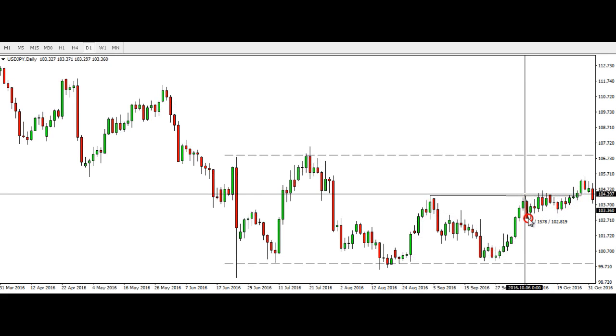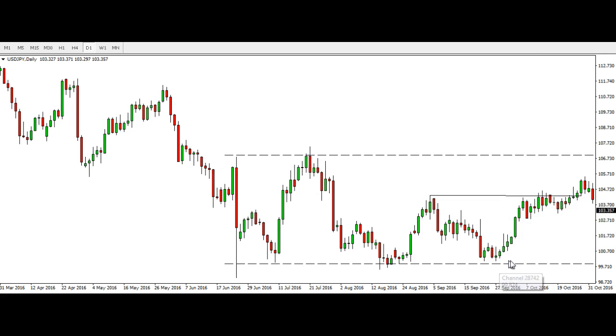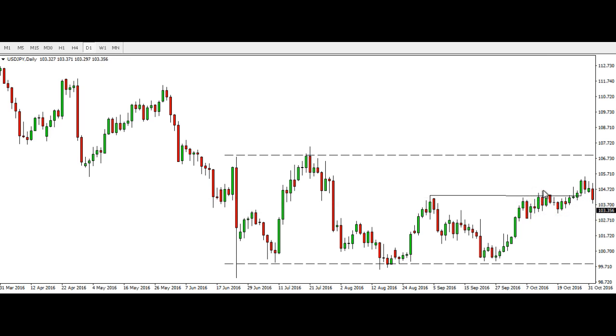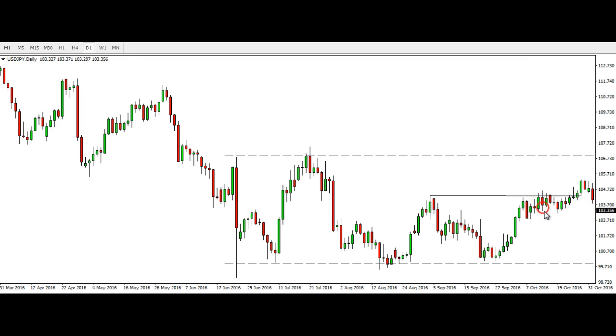Stop loss here, 150 pips, target 270, 280, maybe even 300 pips. So a perfectly valid trade, 2 to 1 risk reward. So what's happening after that? Let's see. Market going up again. Another reversal signal, a candlestick reversal in this dark cloud cover pattern. Another green candle, another dark cloud cover.